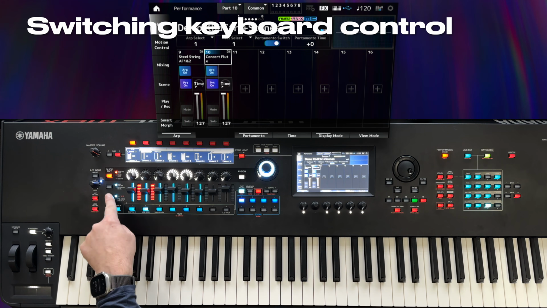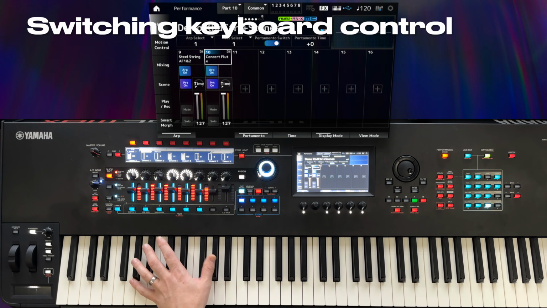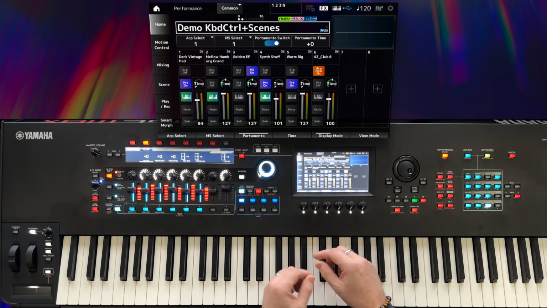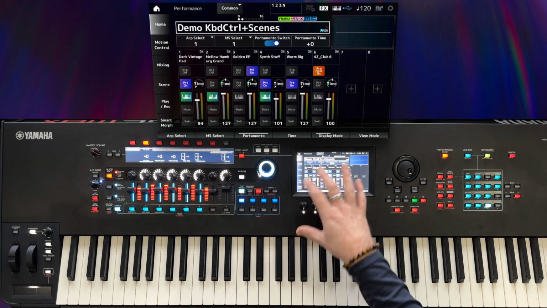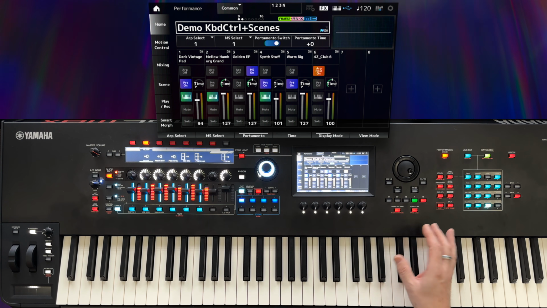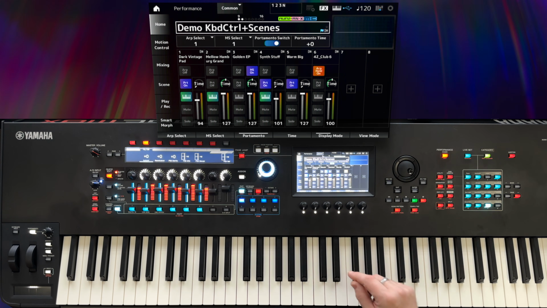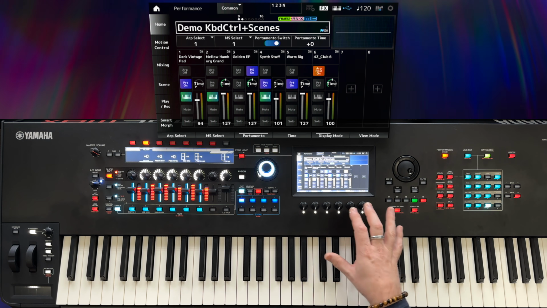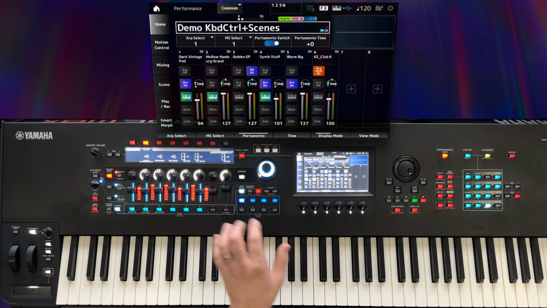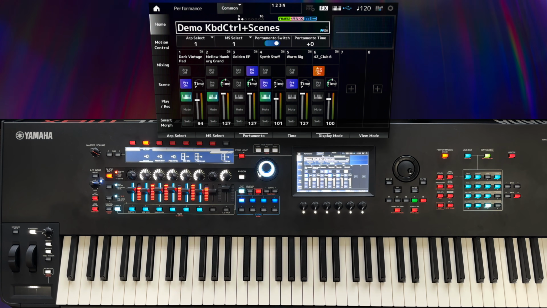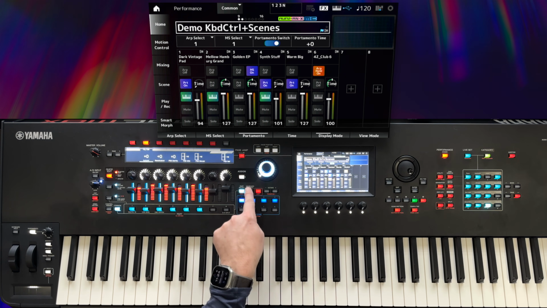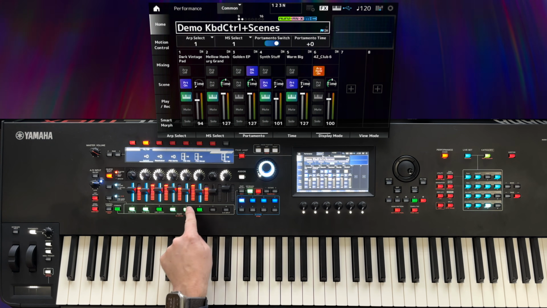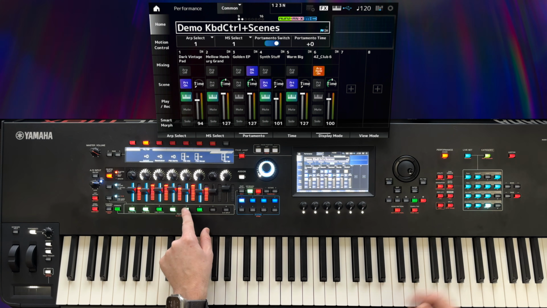If all you want to do is to be able to play a particular group of parts together and play the remaining parts individually, you can set up your keyboard control group for the ensemble parts and then select the other individual parts when you want to play those. But more likely, you're going to want to play different groups of parts at different points in the song you're playing, and that's going to involve changing which parts have keyboard control. Now you could manually change the parts that have keyboard control while you're playing, but I think that's asking for trouble, as you could easily hit the wrong button and end up playing completely the wrong sound.